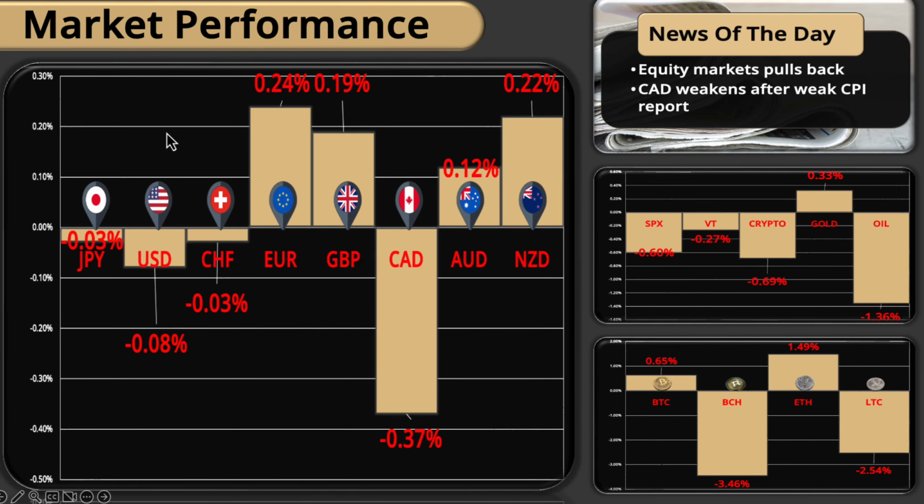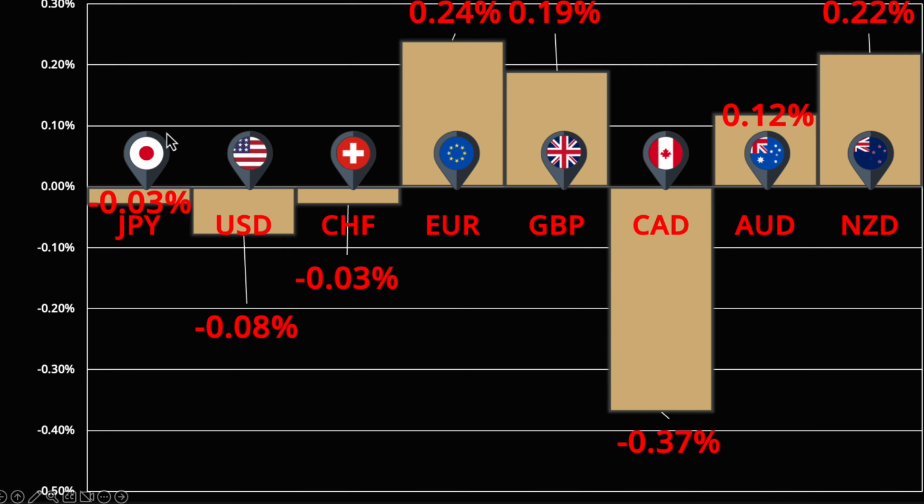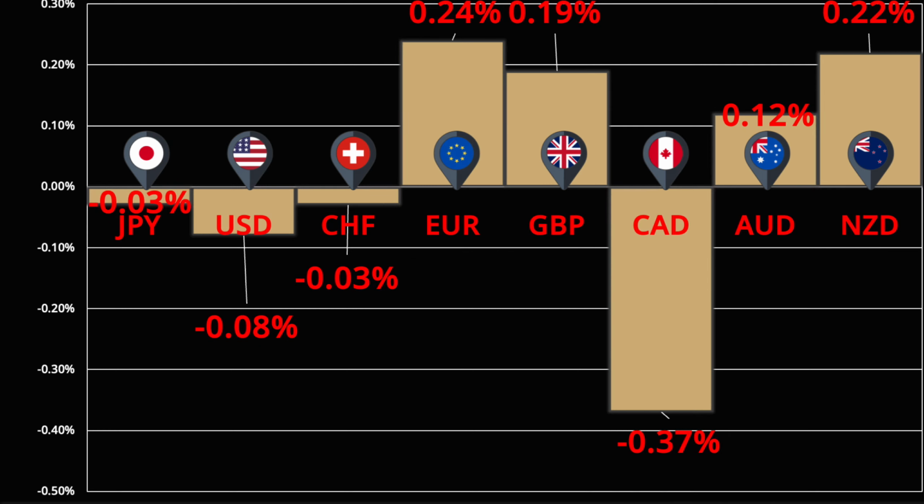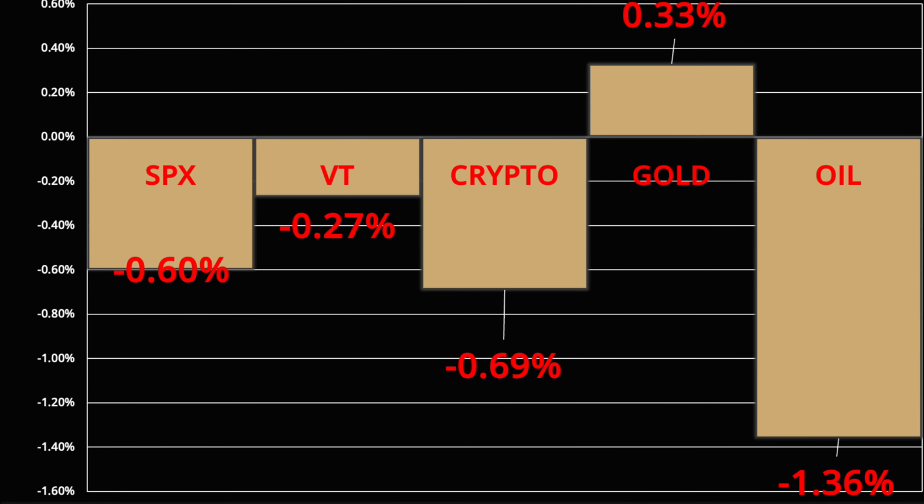So taking a look at performance overall, as you can see, it was not a blockbuster day. Nothing more than a 0.5% move. That's not a great trading day. Canadian dollar down only 0.37% overall. You can see the Aussie and the Kiwi were stronger, along with the euro and pound. But outside of that, the dollar was mostly flat. The yen was flat. The Swiss franc was flat. So we're not really seeing a big move in the currency markets, something we'll have to continue looking for in the next 24 hours.